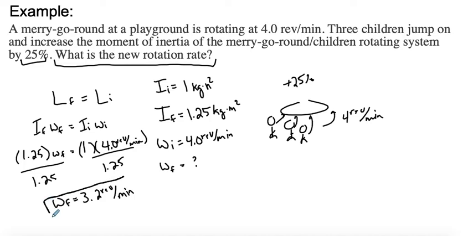Okay, so that's the general idea when we're working with angular conservation of momentum. We need an initial and final moment of inertia, and we need an initial and final angular velocity. In the grand scheme of things, this is a fairly simple idea because there could be a lot more variables involved, which could complicate our moment of inertia. If we have more things getting involved, then we'd have to find the moment of inertia of each item involved when they combine together.